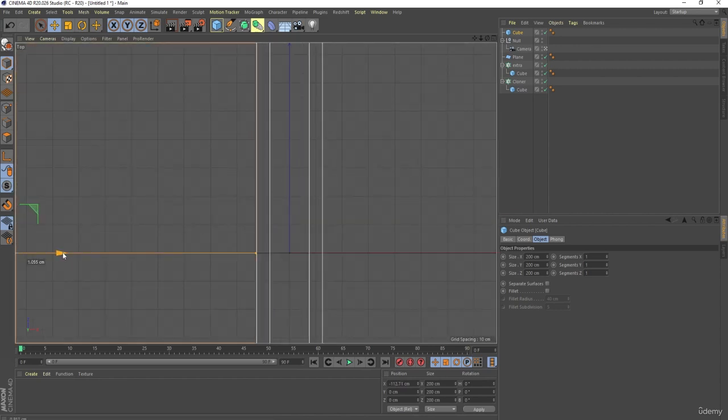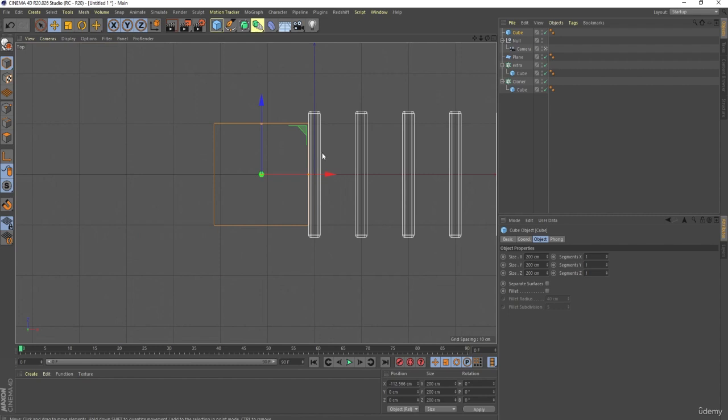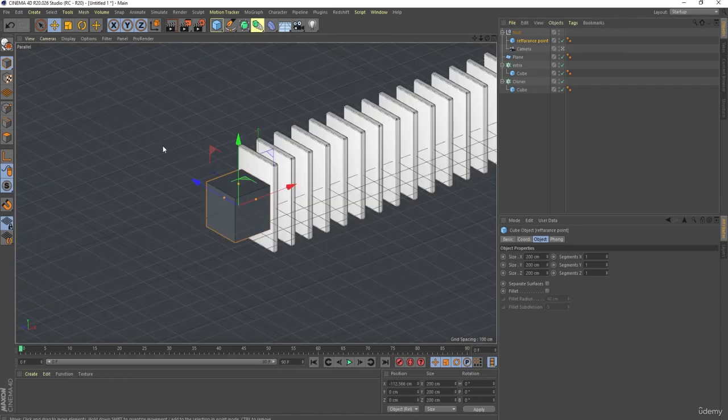This cube is going to be our reference point, so let's call it reference point. Bring it inside this null object, and make sure the reference point is over here. Right now let's keep it as it is, or you can simply hide this for now.